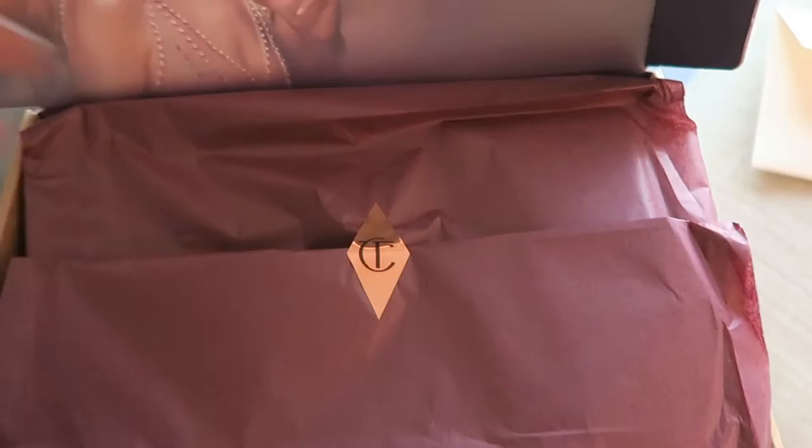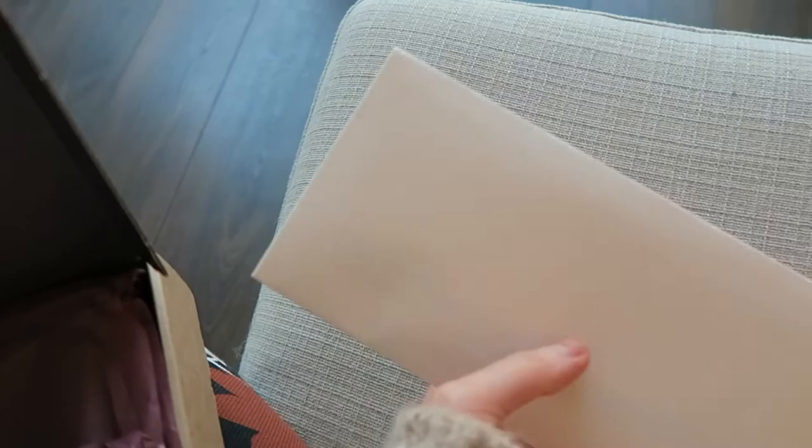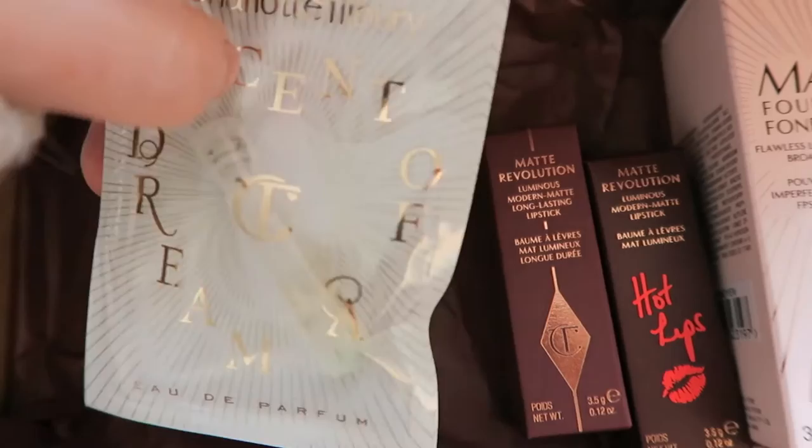I love how it's just cardboard packaging, but the inside's magical. So I just thought we'd open this together. I always feel like I don't want to rip this though, because it looks so pretty. I've also got my free samples in here of some creams and foundation. So, we have got, what's this? I did not order this. Like a little, that's cool. Give a little sniff. So these are the three items that I ordered.